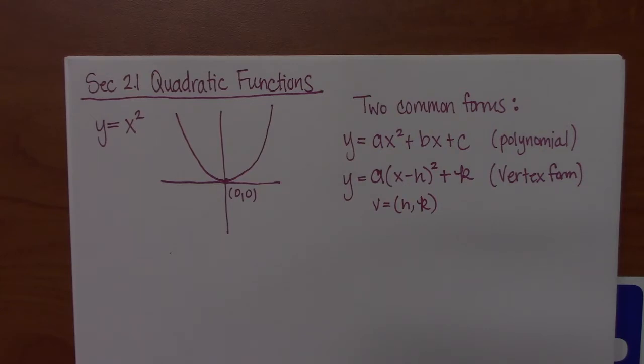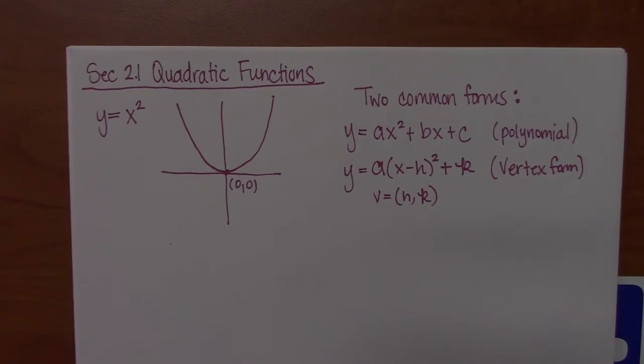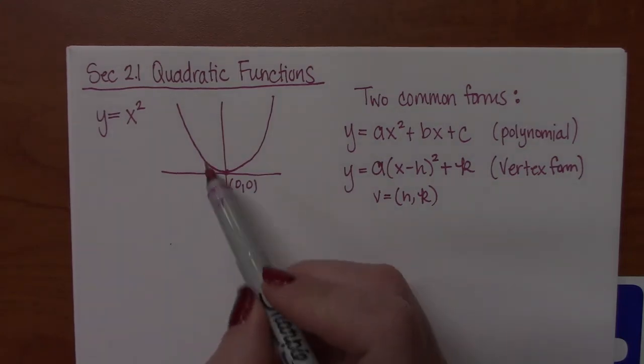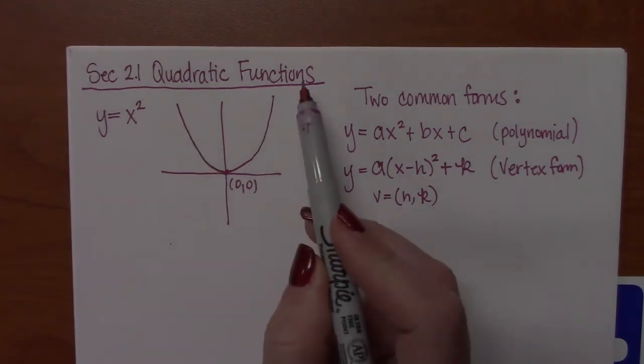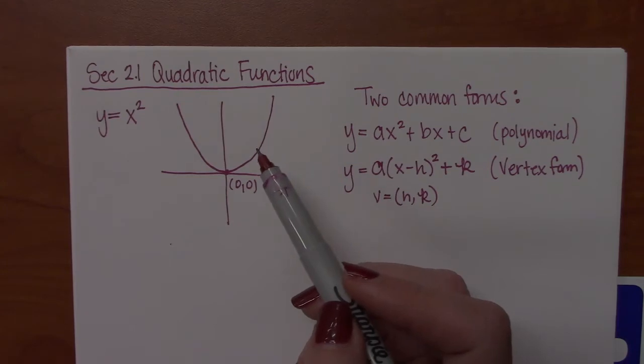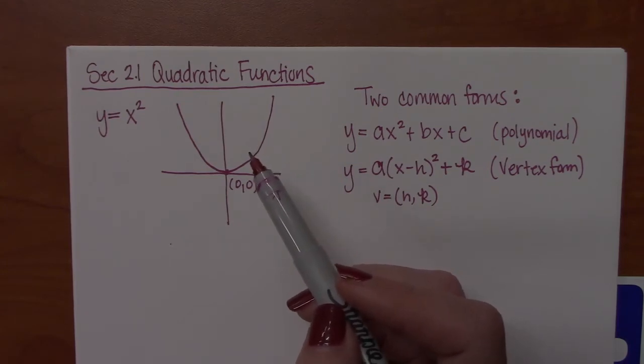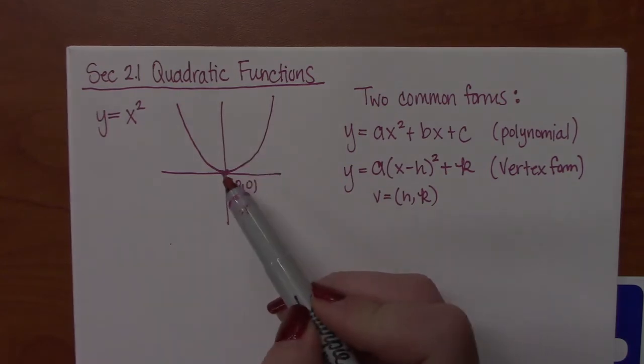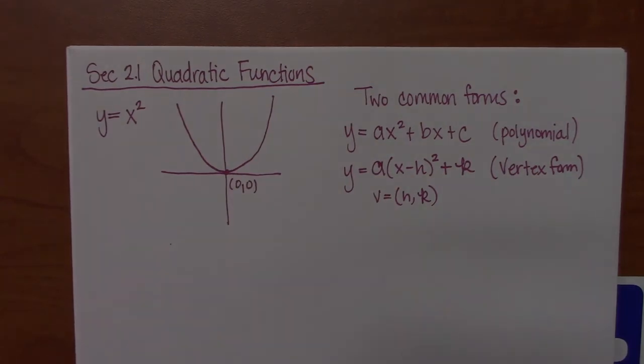And there's two ways we can go from the first form to the second form. Before we get into the algebra and the weeds of doing that, let's talk about some common attributes of quadratics so we all know we're on the same page. First and foremost, when we say it's opening up, I'm saying it opens up like a cup, and if we flipped it upside down, we call it opening down. The vertex is always going to represent the turning point of the graph. So the vertex will always be a minimum if you're at the bottom, or if we flip it upside down, the vertex would represent a maximum.